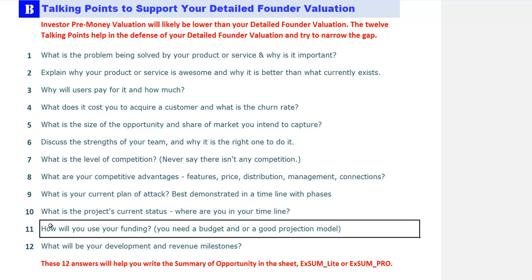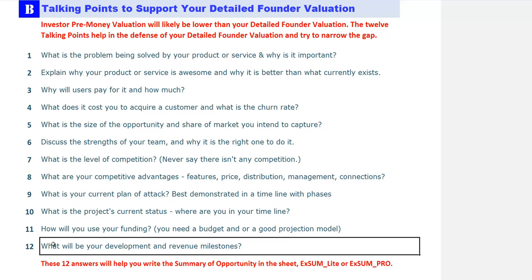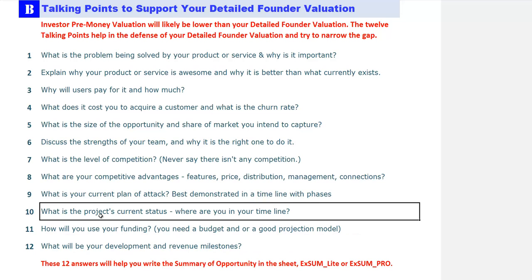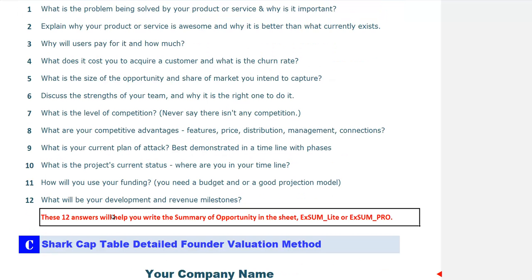Well, how will you use your funding? What will be your development and revenue milestones? Like, plug them in, see where you are, see if you have enough money to make it. Now, Shark Cap Table has a summary of opportunity, and you will use these 12 questions to help you write that.